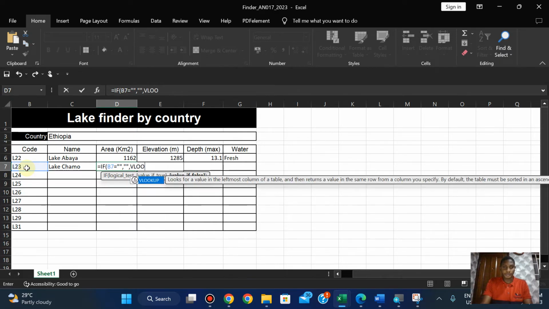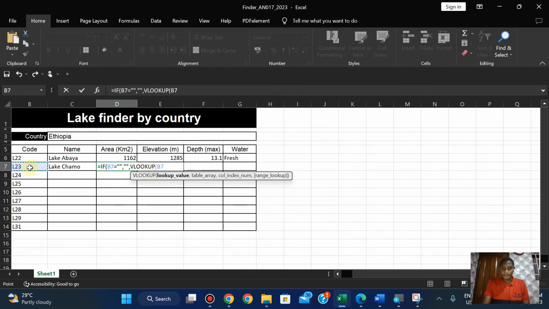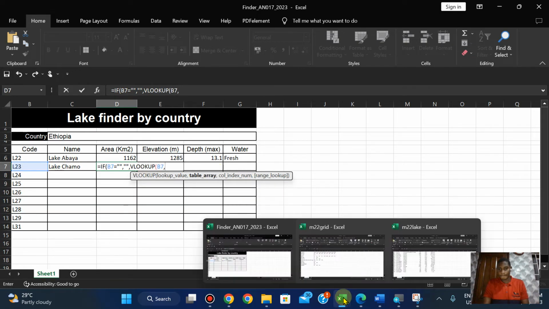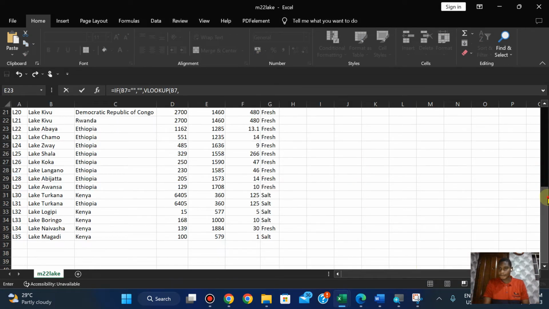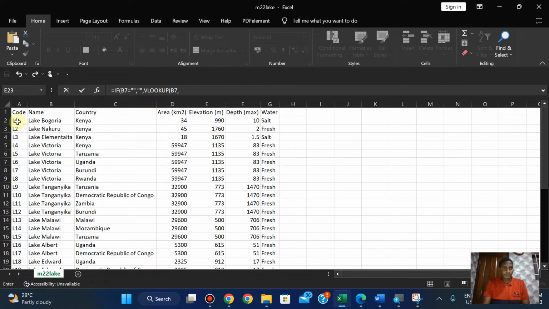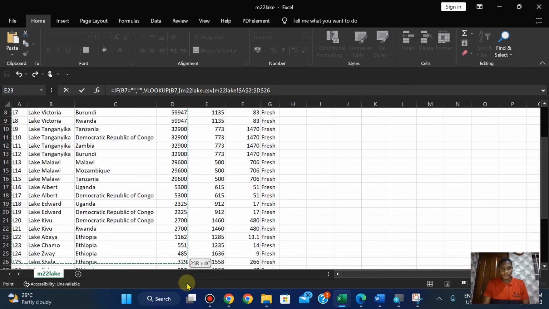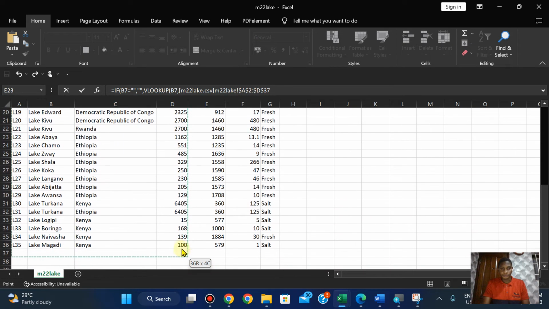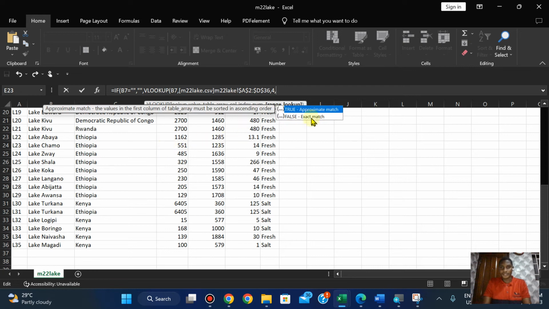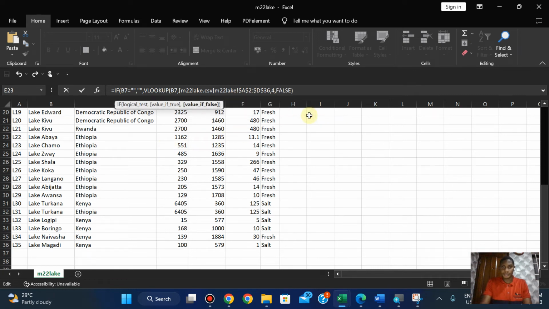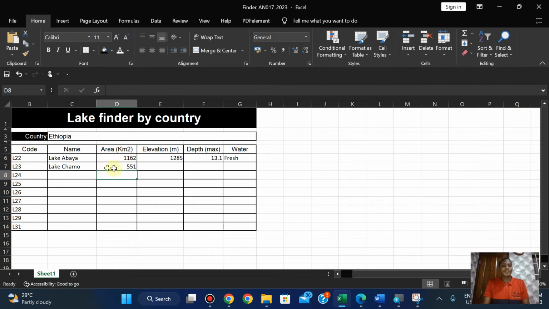Then the VLOOKUP, which is this table array, the area, right? So we're going to do this, comma, it's going to be 1 2 3 4, right? 4, and it's going to be an exact match. So you can start to do them individually, which is going to be time consuming.